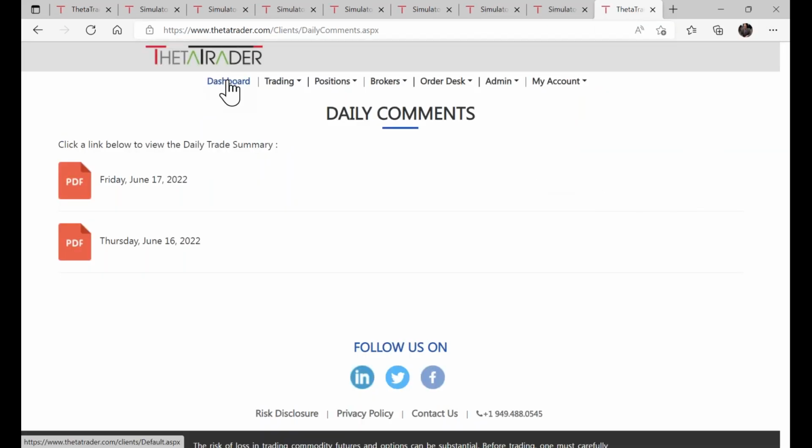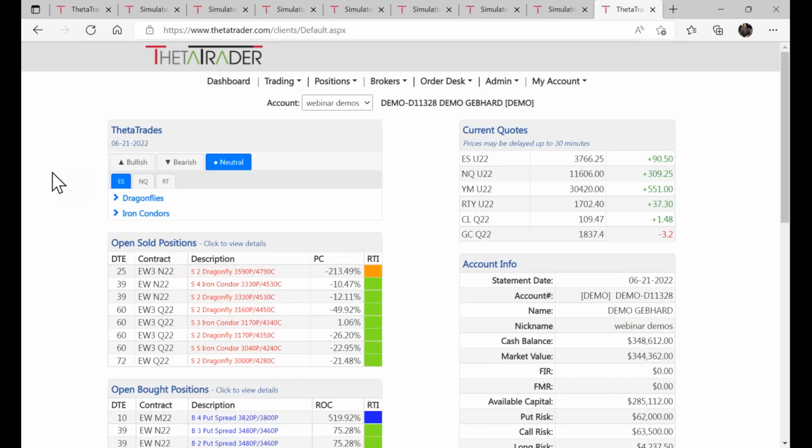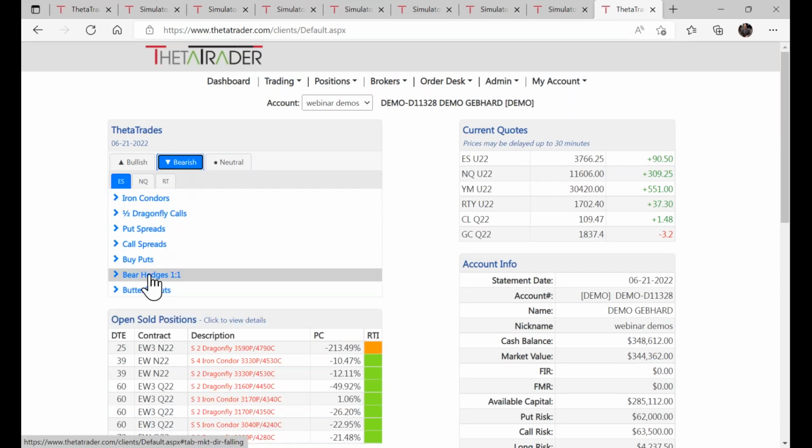And then if you want to go back, let me point out real quickly here, the best feature of all, but I also want to point out something really quickly before I jump to what I think is the best feature of all. Remember, we looked at some non-directional strategies here with the dragons and the condors. We looked at these bear hedges, for example, but there are, if you just want to buy some put spreads, you can.